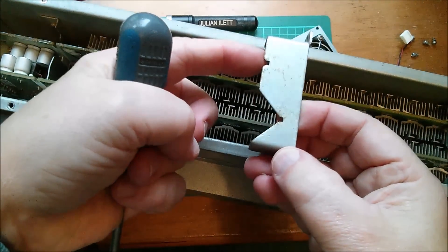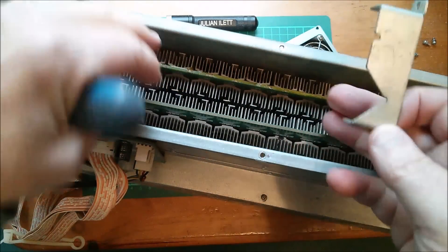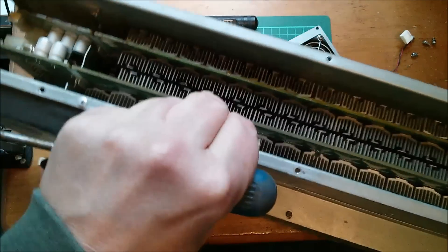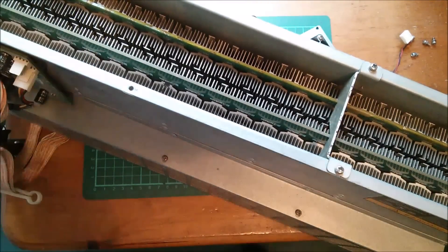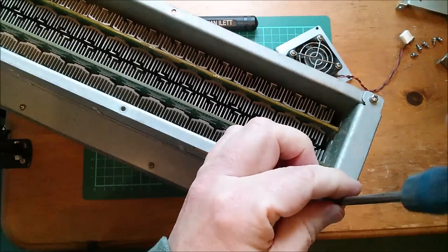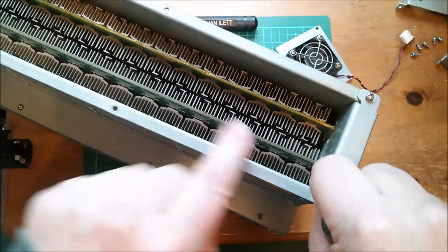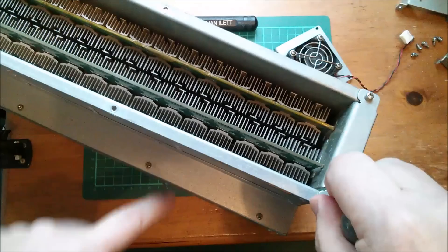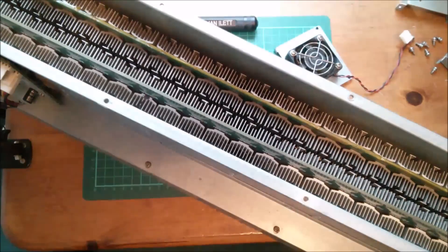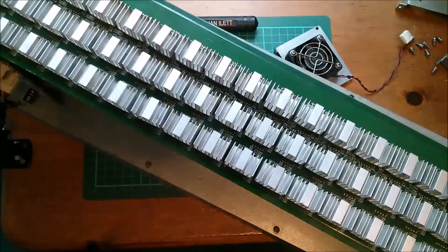That bracket's off. So one little notch for the board sitting further back, one big notch for the board sitting further forward. These are obviously asymmetric, so one sits more further forward than the other — slightly odd. Let's take this one off too. I don't think there's any way I'm going to be able to show this whole machine in shot at one time because it's quite big — probably a foot and a half, 18 inches or so long. These boards slide out, and there it is.